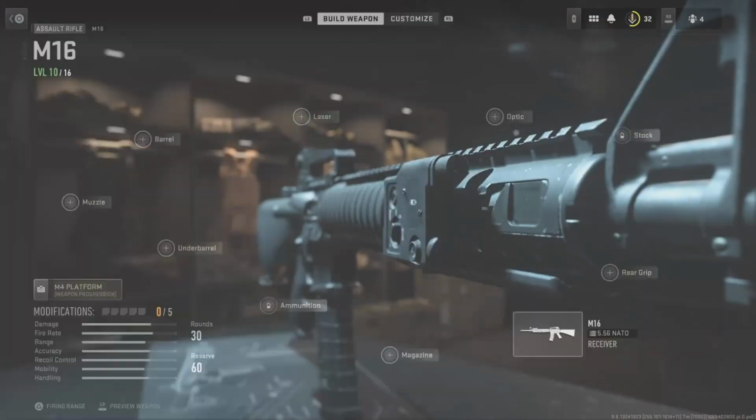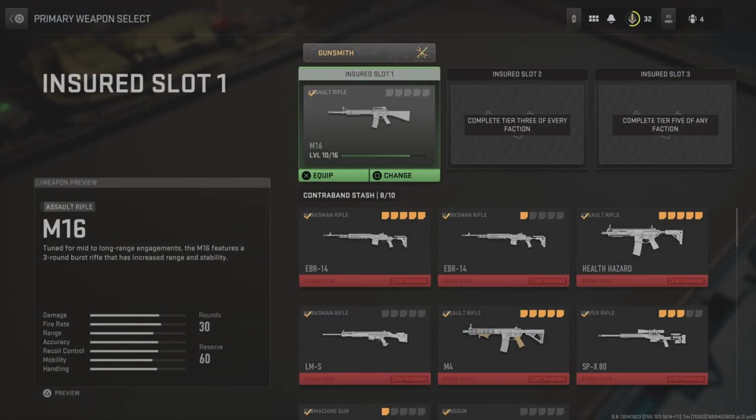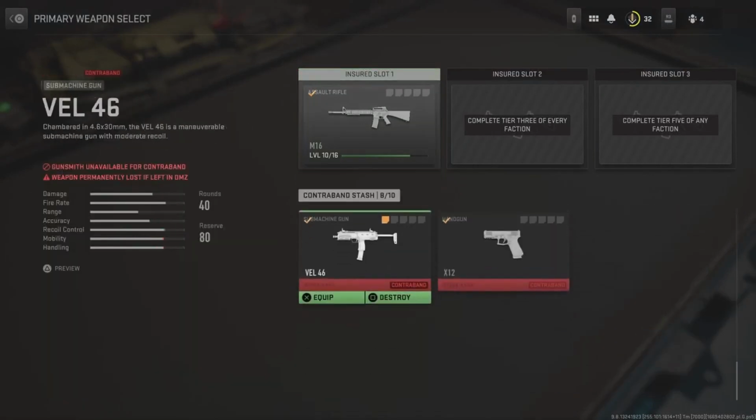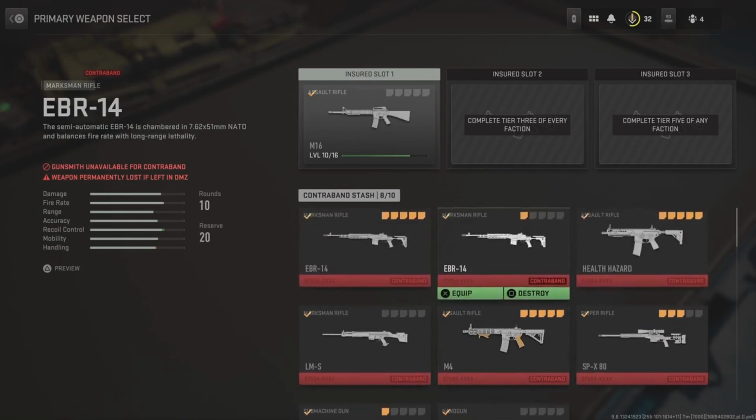And I get it. All the time when you go in, you're not always going to have the M16. This does go on a cooldown if you lose it. So then from here, I'd have to pick up one of the ones down here. But I'm still gonna pick things that make sense to me. I'm not gonna pick something that's unstable and inaccurate versus something that I know I can handle.